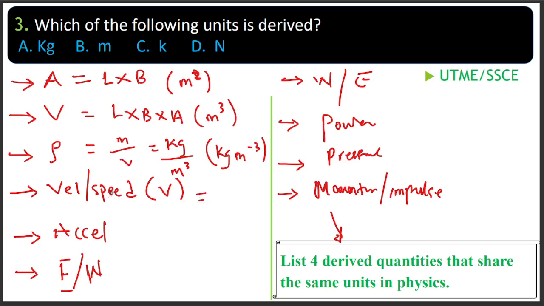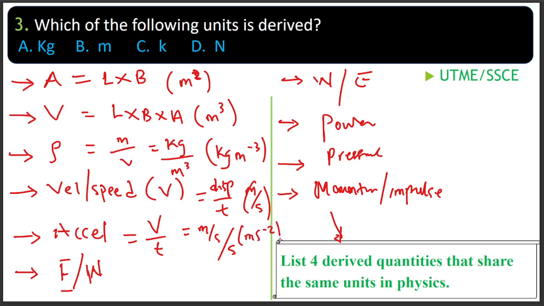Velocity and speed share the same SI unit, but of course velocity is a vector, whereas speed is a scalar. All right, that's the difference. So this is distance, velocity is displacement over time, whereas speed is distance over time, but it's the same unit, meters per second. All right, now acceleration is velocity over time, so that is meters per second, all right, or you can write it like this, meters per second squared.